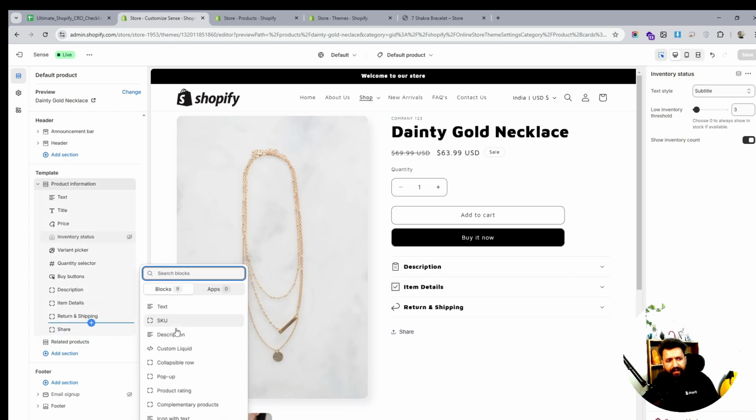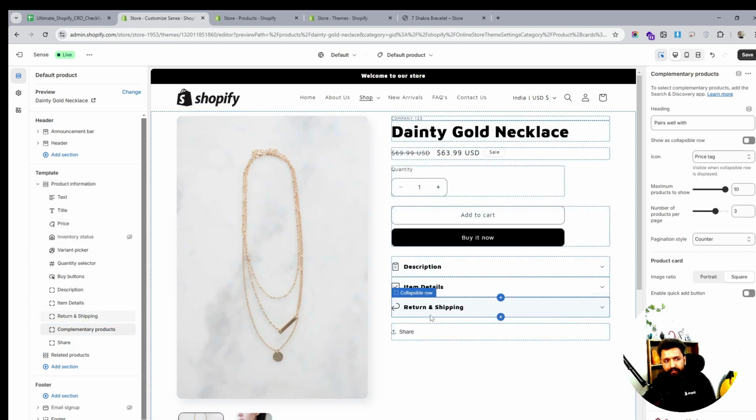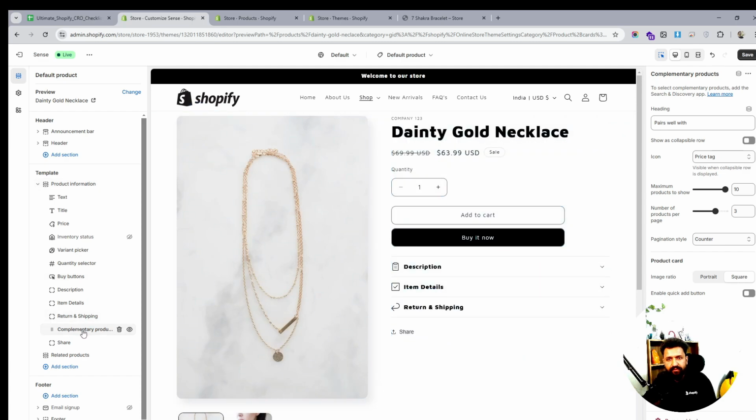Meanwhile, we can add a pop-up. Well, why a pop-up, and the complementary products? Now this complementary product is a very good strategy of upselling any products. So you can simply add this, like pairs well with, and this should be a collection you can select, and the collection which you can select would be coming dynamically.